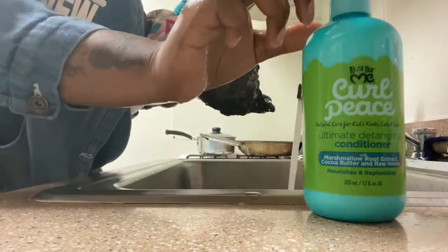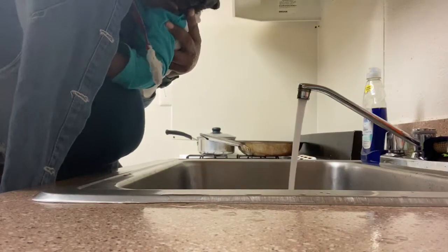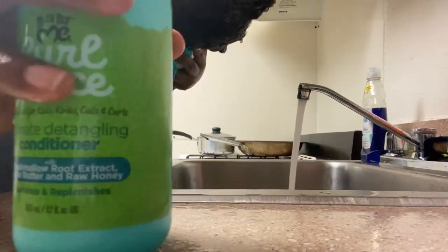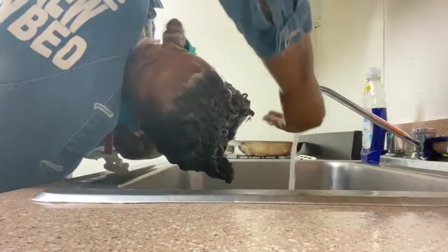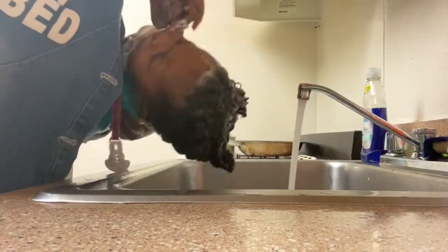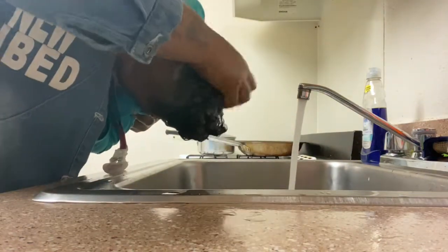So since she's 8 months, I find it easier and quicker to add the conditioner in while the shampoo is still in. It's like a 2-in-1 shampoo and conditioner because I find it faster. As you can see, she woke up. Now she's actually trying to help me wash her hair.